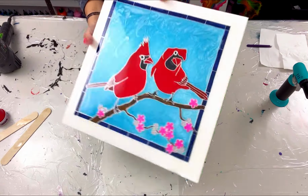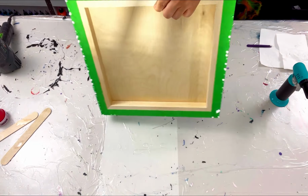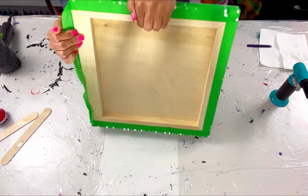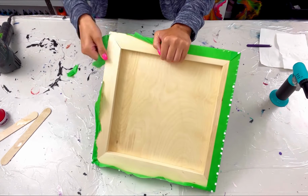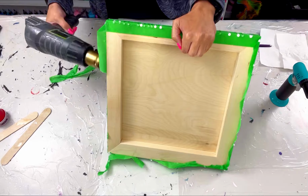I just way overdid it. I put way too much of the sky blue, you know, and there's a few flaws. So anywho, it is what it is. You saw there, I did a final top coat of clear resin to cover it all up and seal it all in. And now, as you can see, I am going to peel off the tape.